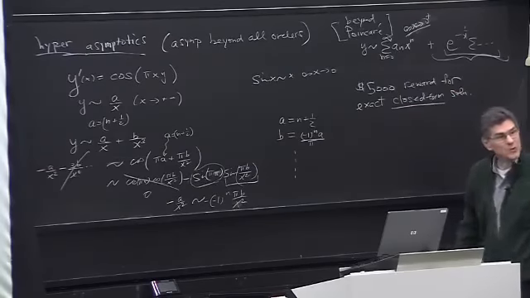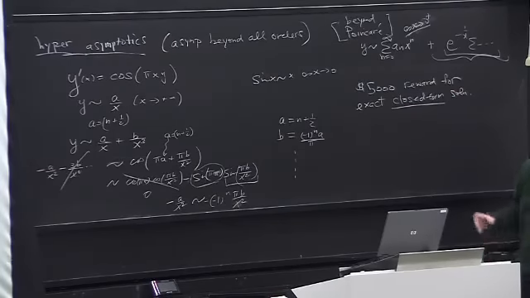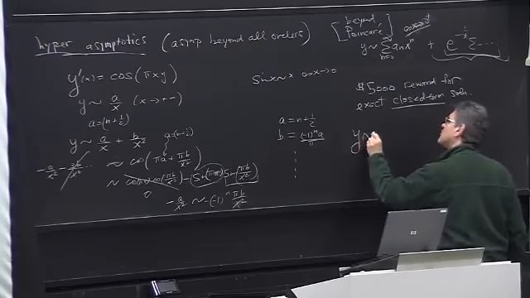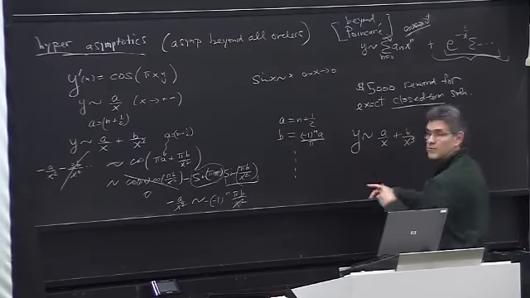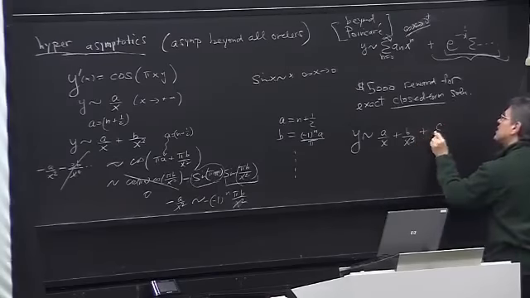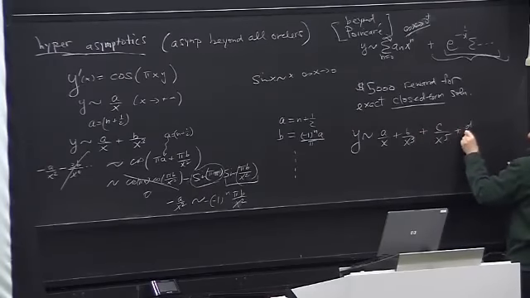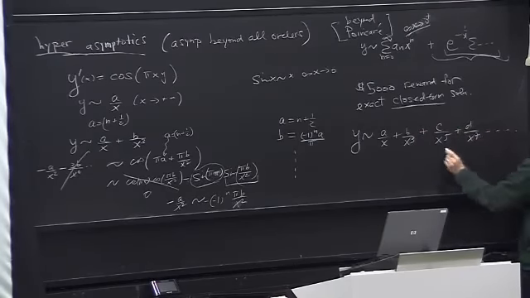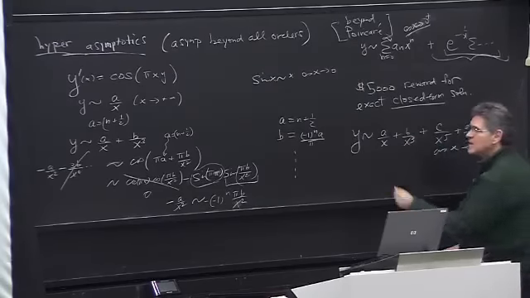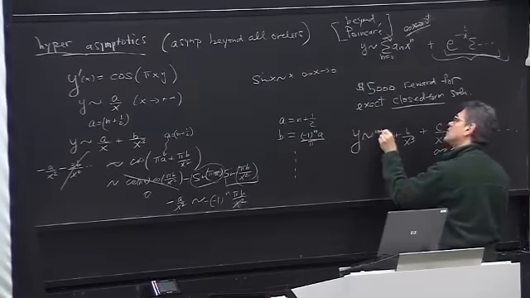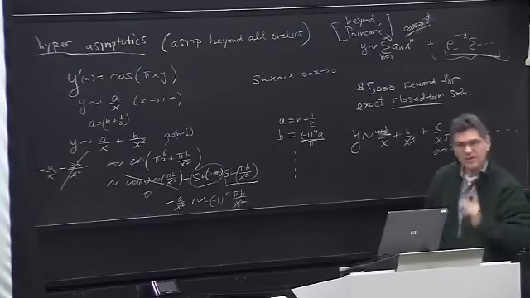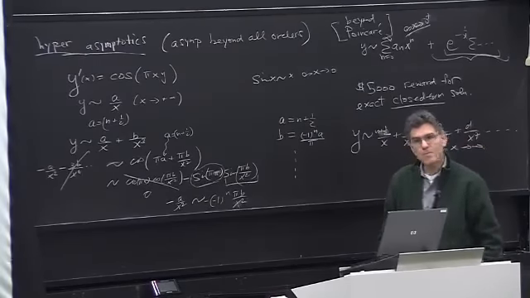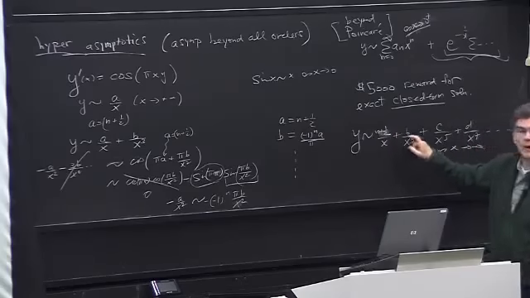Okay, but we know what the solution looks like. The solution looks like y is asymptotic to a over x plus b over x cubed with these formulas, plus c over x to the 5th plus d over x to the 7th, and so on, as x goes to infinity. And you notice that a is this n plus 1/2. So what we've learned, what we've predicted, is that there are many different solutions characterized by n here.